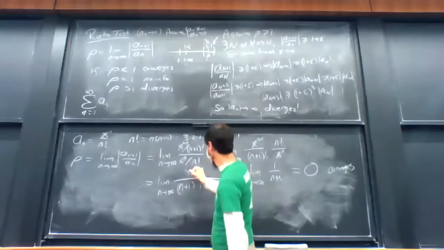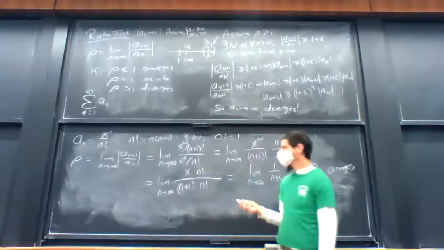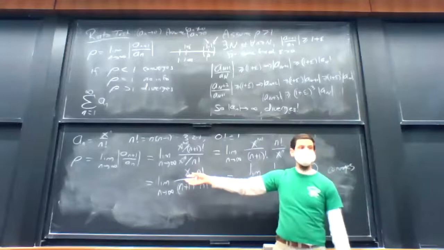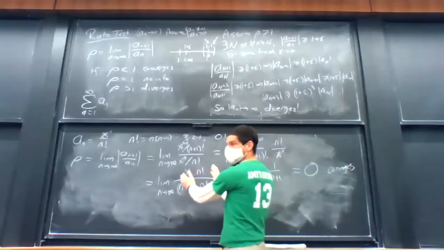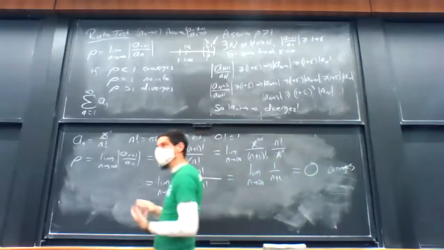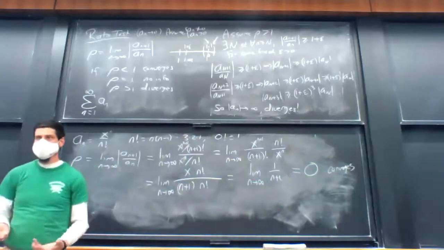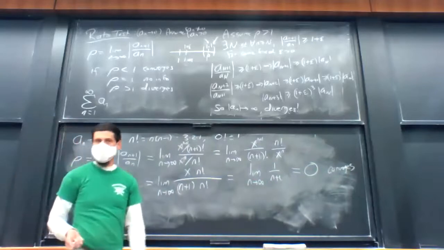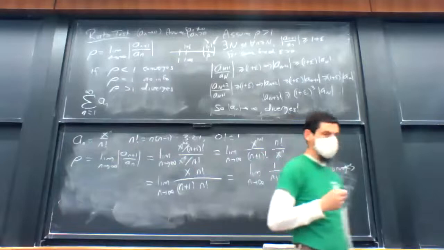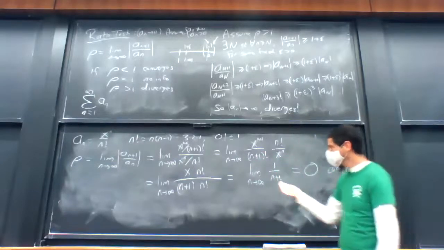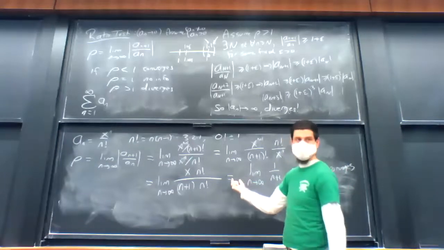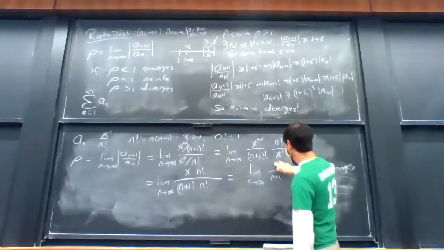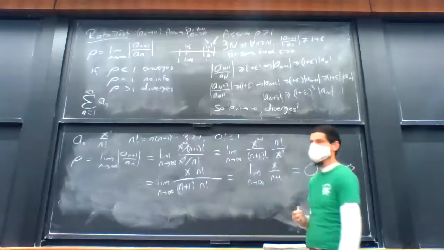It's just x. So when I have x times this, x is fixed. Can I pull the x outside the limit? If you have a limit that has a certain value, if you multiply every term by 16, the limit changes by multiplying by 16. If you multiply by 1/3, it changes by multiplying by 1/3. So I could pull the x outside and I could write the x over here, almost like there's space for this to be written. Or if I wanted to, I could even leave it over here.